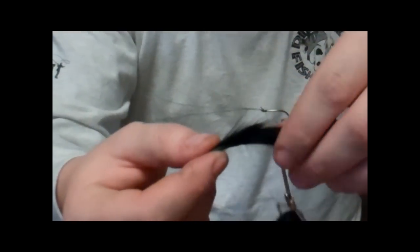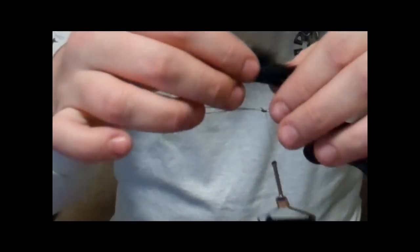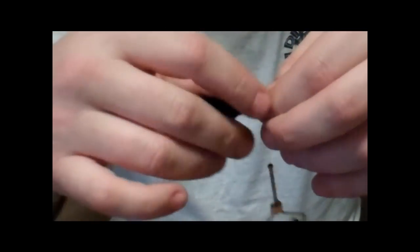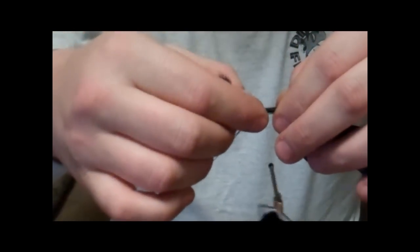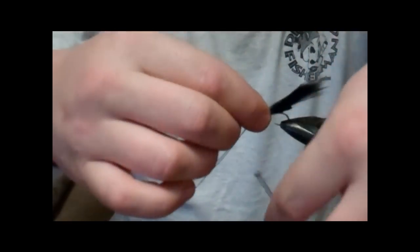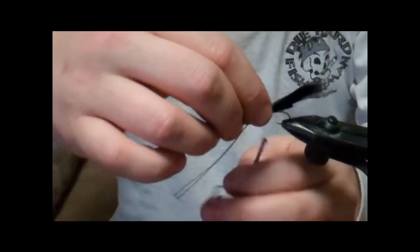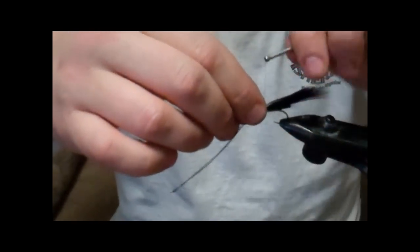You're going to start off tying in your thread, just securing it on there real quick. Take some regular rabbit strips and secure that in. I like to wet my fingers, pull the fur up out of the way, which gives you a place to tie. By pinching it on there, do a couple little loose wraps, 5 or 6, maybe 7, however many you want, should suffice.